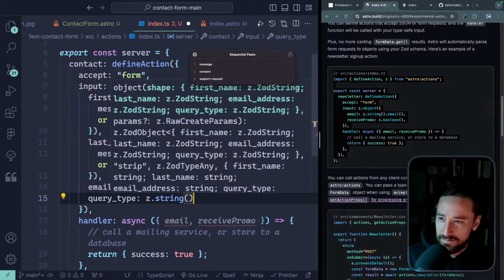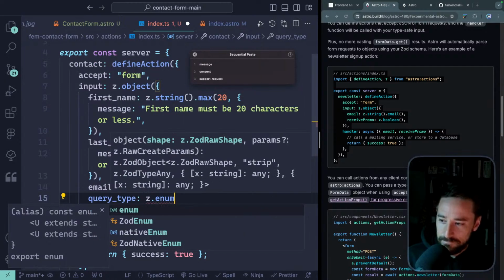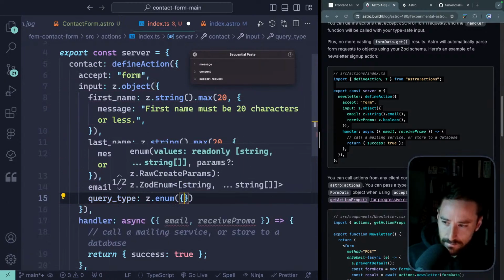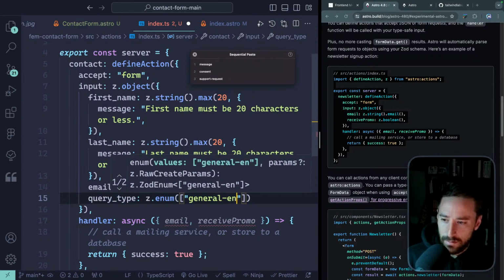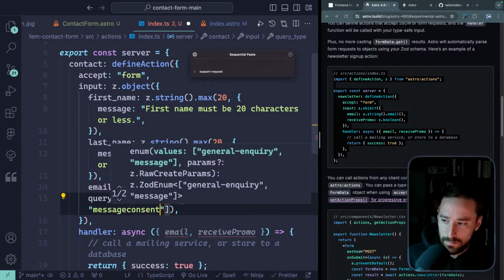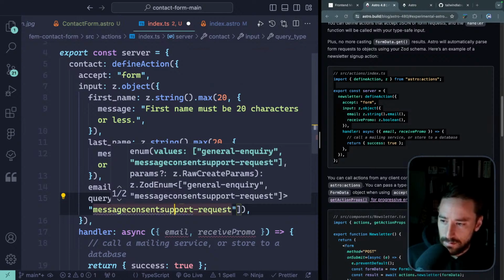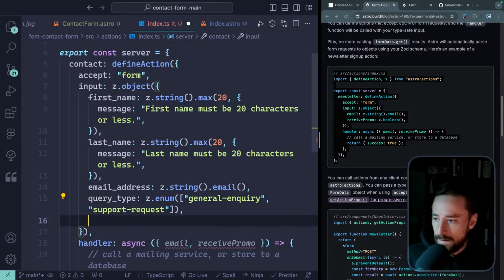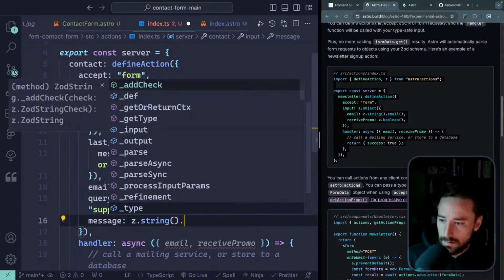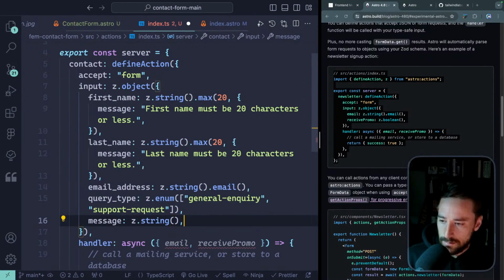Let's see, query type. We've got an enum. How does this work? It's like this, right? I think. And here we have general inquiry, or we're going to have support request. Oops. Well, that'll work. Message and consent. Okay, so I think that's right. Here we've got message. This is z.string. And I think that should work.